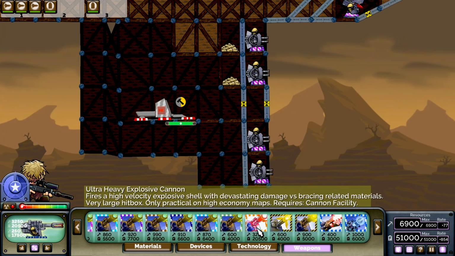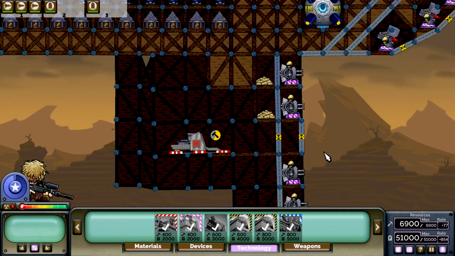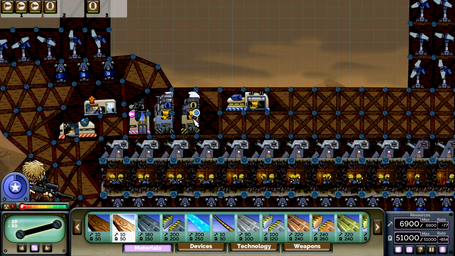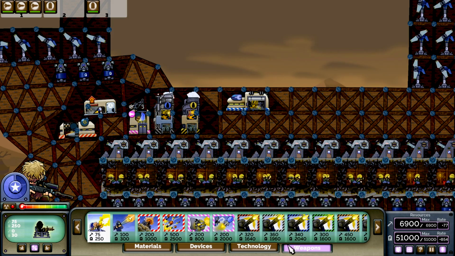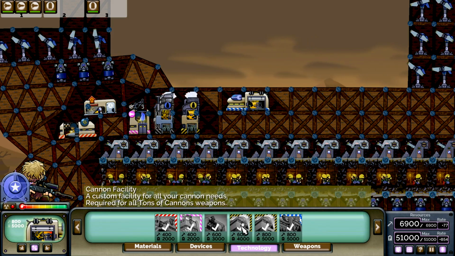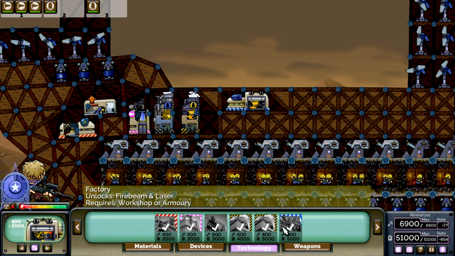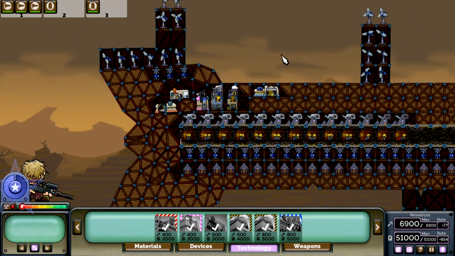The ultimate fires a high-velocity explosive shell with devastating impact, with devastating damage versus bracing-related materials. Very large hitbox. Only practical on high-economy maps. Requires the cannon facility. So you can see this is our cannon facility right here. It added another one, the factory and then the munitions plant. And here's the cannon facility. It cost a little bit cheaper than some of the other ones.